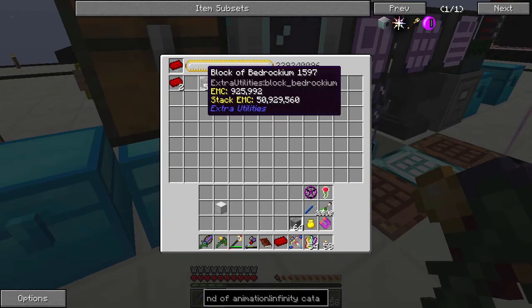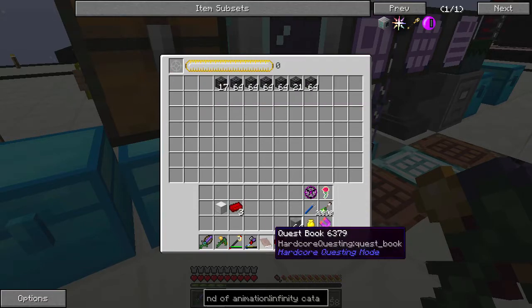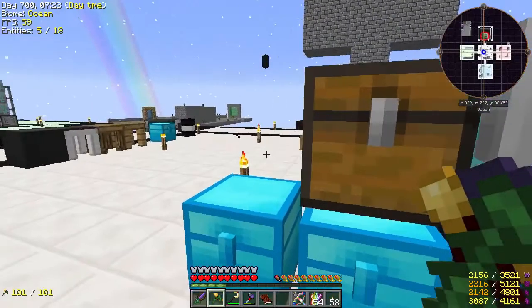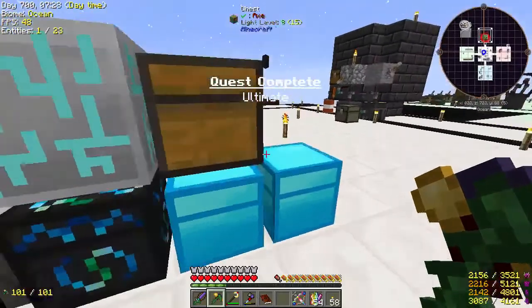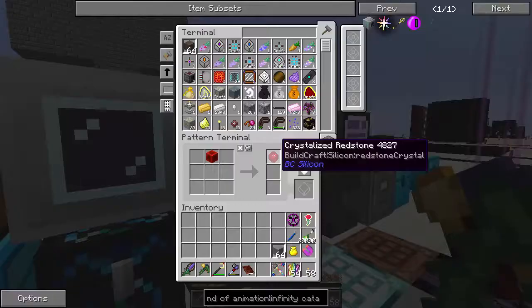Otherwise, it was lag. So once we make the 4th of this, we will... There we go. Or the 3rd, rather. So there is the 10th magnitude. We can make a second 11th magnitude and put that in the Wand of Animation. So we are going to be pretty close to what we need with that.